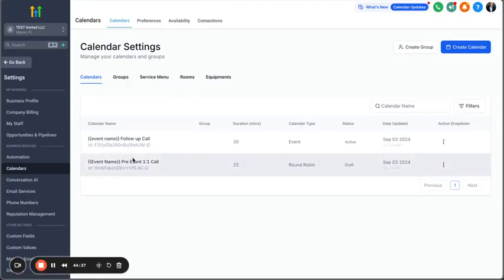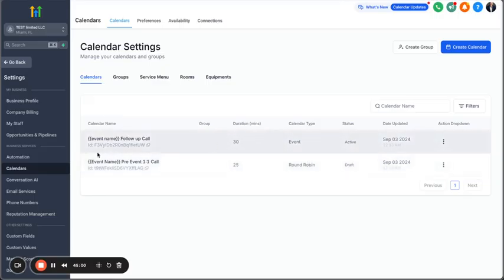So we have two calendars here. We have a round robin, right, that all your coaches will use. So let's say you have 5 coaches. This will divide all call bookings between them, all right, like a cake. All of them will have a fair share of all the people coming in, all right.